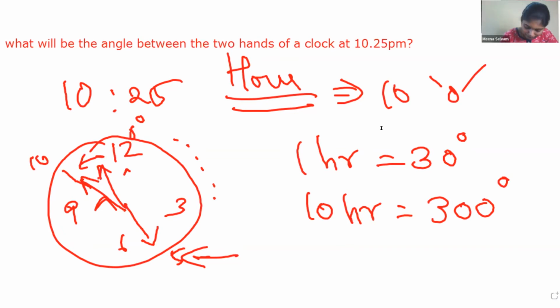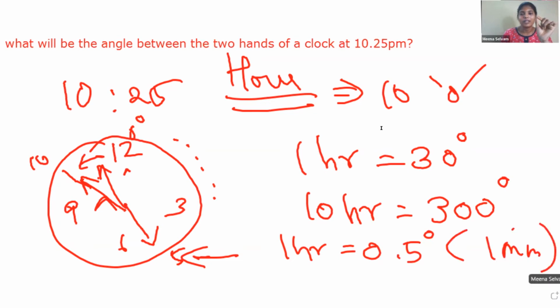So what you should do is, we know that the hour hand covers 0.5 degree for every 1 minute. So calculate for 25 minutes how much the hour hand would have moved: 25 into 0.5. Can you understand what I mean? First, I'm just calculating it for 10 o'clock. Now, the timing is not 10 o'clock. It is 10:25. So when the minute hand moves 25 minutes, your hour hand also would have moved slightly. If you miss that calculation, your answer will be wrong. We are doing that calculation now.